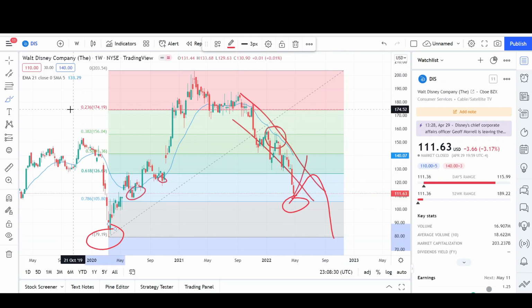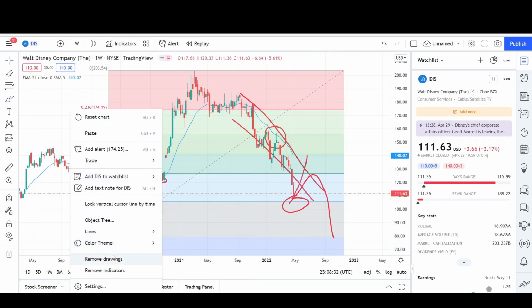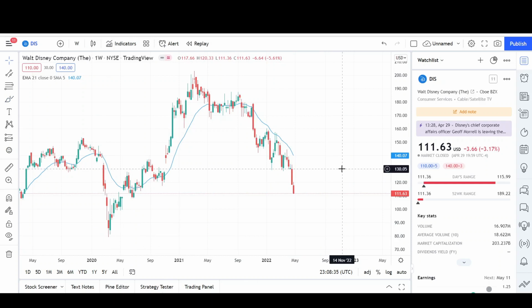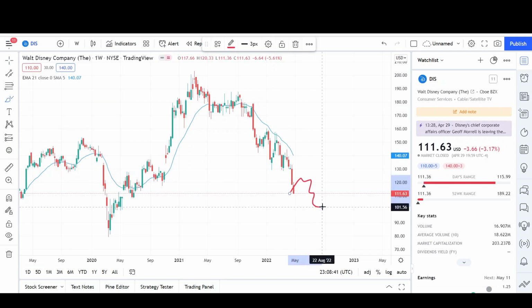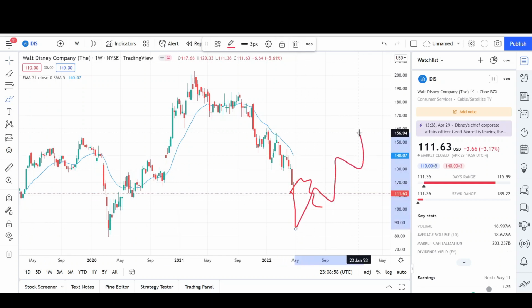More likely, what's to occur is that we see a pullback in the market, probably back up to the 130 level. Depending on how bearish the market is, we don't even have to get up there and could just see lower prices. We'll have to wait and see, and I'll give you guys an update if anything else changes. What would be more bullish is that we just continue to sell off and the earnings just drops the market a lot, and then we could probably see a bigger retracement up or even a potential bottom in place. So we'll have to wait and see.